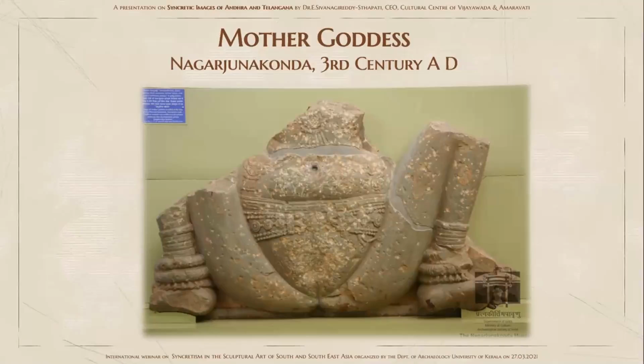Then coming to the Telangana part, we have Mother Goddess images as well. Why Mother Goddess? She was given the utmost respectable position in the society. So it is quite common for both the Buddhists as well as the Vedic Brahmanical people. On one hand we get images from Buddhist sites, as I mentioned earlier. On the other hand, from the Satavahana sites, that is Vedic Brahmanical sites, Pedabankur, Dhulikatta, Kotilingala, and we also have a good number of images from Kondapur.